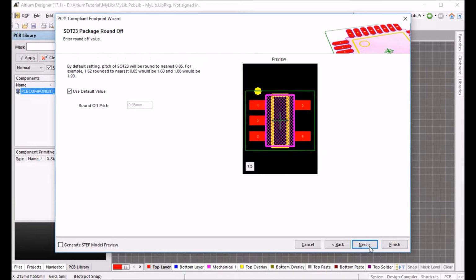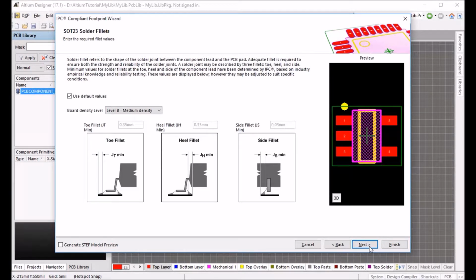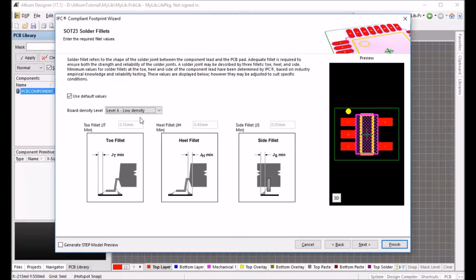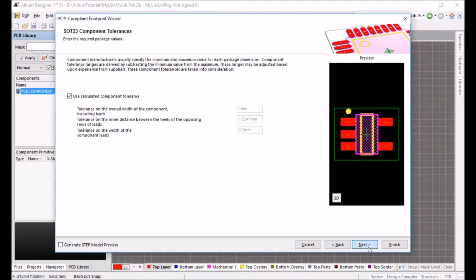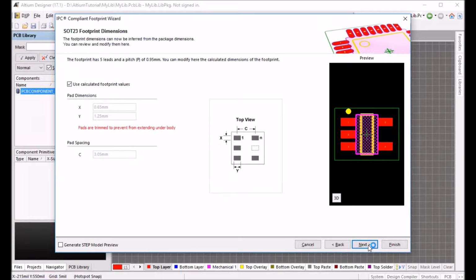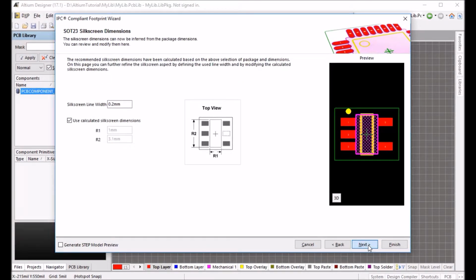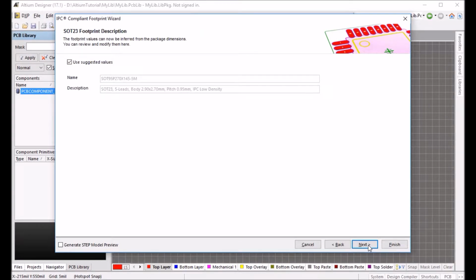Most of the pages from here on are okay as they are, so we can just skim through. Here we would like to stop just a little bit. Here we can set the desired density of the PCB. Basically, if you can afford it, the low density is most reliable and easiest to solder. And if you're really pressed for space, you can use high density, but if you can afford, use low density. Next, and next, and next. This will be fine.